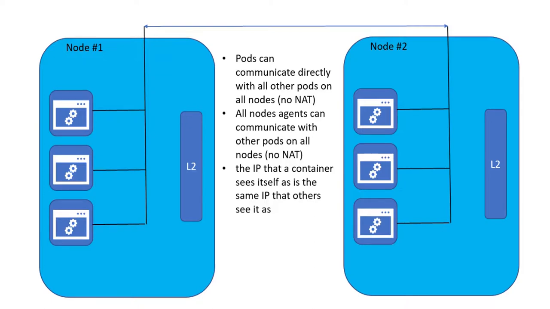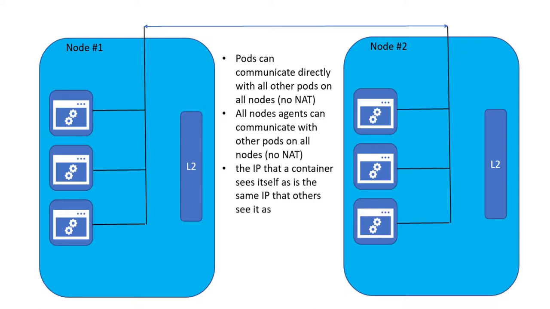And now Kubernetes has three goals of the container networking, and those are that pods can communicate directly with all other pods without any masquerade on their IPs. Also, all the node agents, so some services on the node, can communicate with all the pods. And the IP that a container sees for itself, so the one that it sees from inside of the container process, is the same IP that others see. And there are many ways to implement this approach.